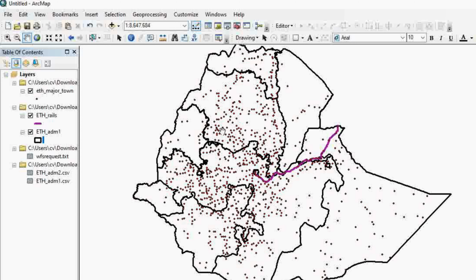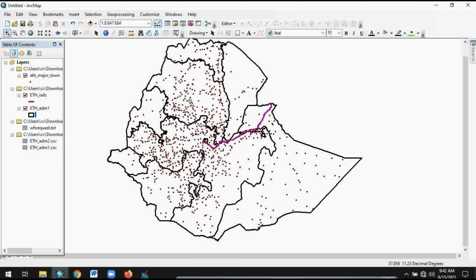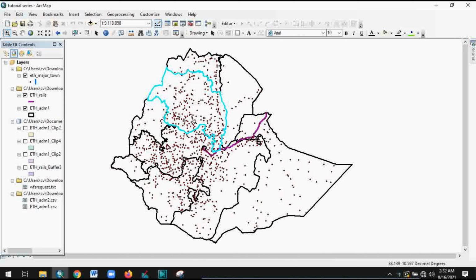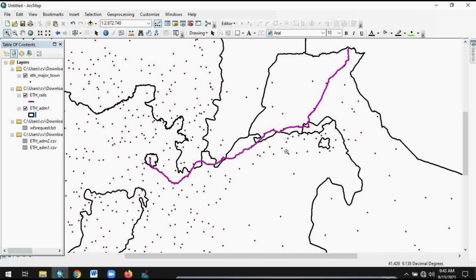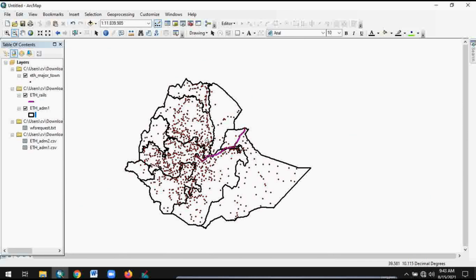Now for example, if you want to zoom in on this area, hold the left click and drag a rectangle over it, and zoom in to see the detail of the data. We can zoom out as well, as you can see.